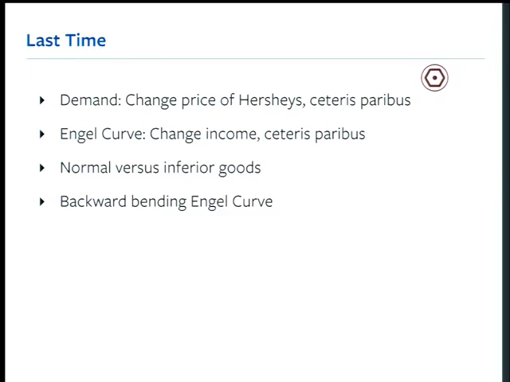So if you're really, really poor and you're hungry all the time, you may, as your income goes up a little bit, actually buy more cup of noodles. But once you get your job at some fancy consulting firm or wherever you're going to work next, your consumption of cup of noodles actually goes down. So for increases of incomes at low levels of income, a good may be normal, but then as income goes up further, the good may become inferior over that range of income. So a good can be both. That turned out to be important, not just conceptually, but in a model of labor versus leisure that we're going to see at the end of today. All right, so this is where we are.